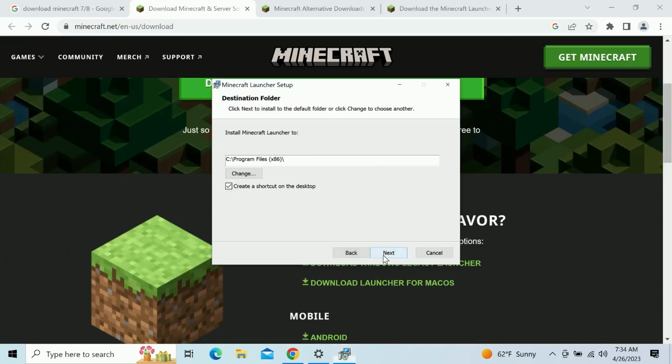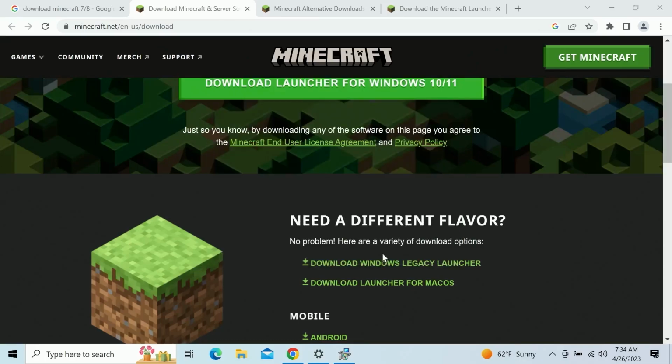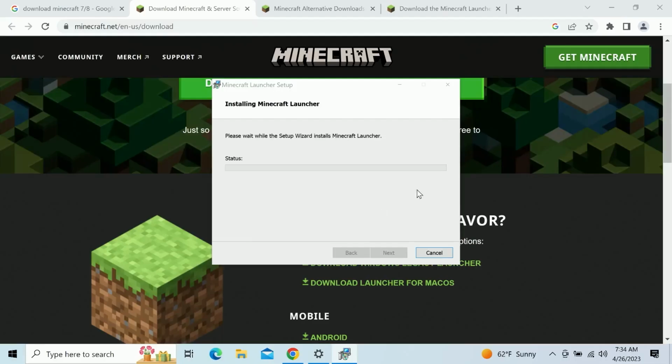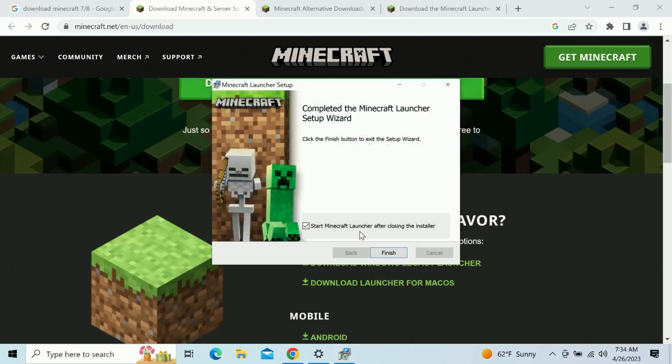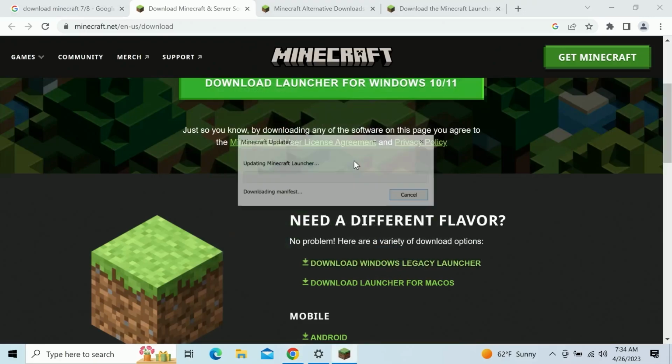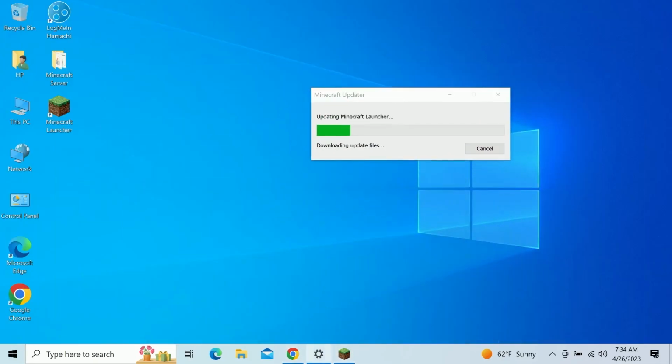I'm going to go ahead and click next. I'm going to leave this to its default location. I highly recommend you do that. And then left click again. We're going to go ahead and click yes here and then let that install go. Now we're going to need to have it download and run. So we're not going to start the other installation until we've verified the Java edition is working first. So let's go ahead and left click finish. And then it's going to start the update process now.